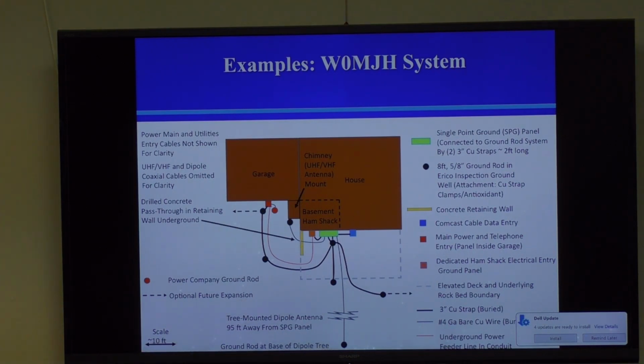Let's see, any other issues? All my ground rods, I'll show you this. All my ground rods are in what's called Erico ground wells. It's a plastic, it looks like a smaller version of a Home Depot orange bucket. And you dig a hole in the ground, you fill the bottom up with pea gravel, you pound your ground rod in through the pea gravel, and then wire things up. And what it does is it keeps all the water, it drains, the pea gravel drains into the earth. It keeps all the water, all the soil, all the garbage away from your precious ground rod connection, which you're trying to keep pristine, okay?